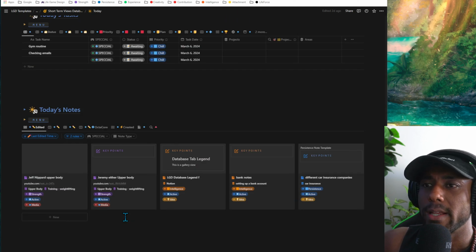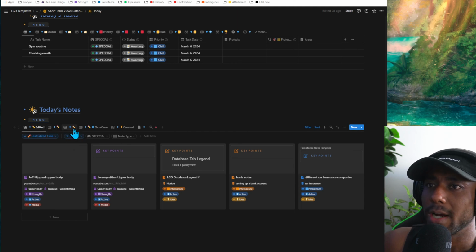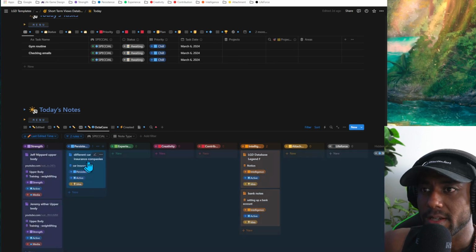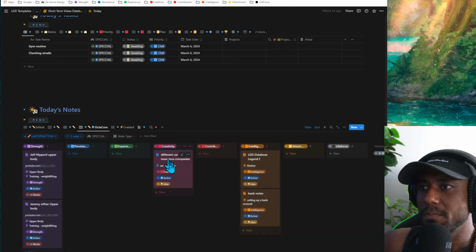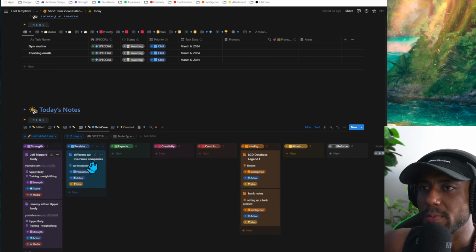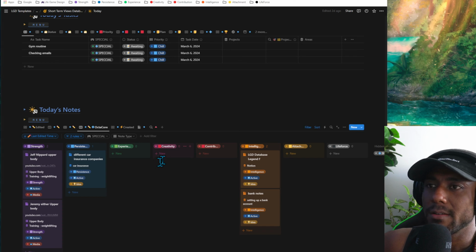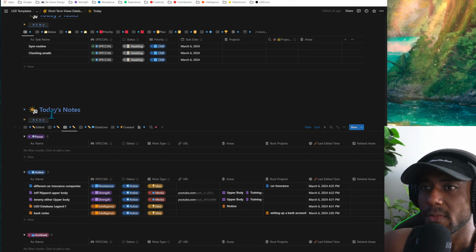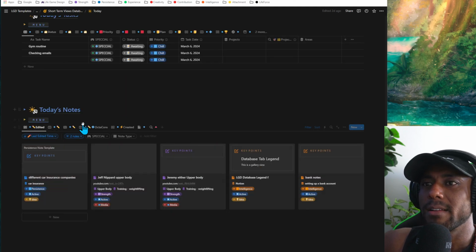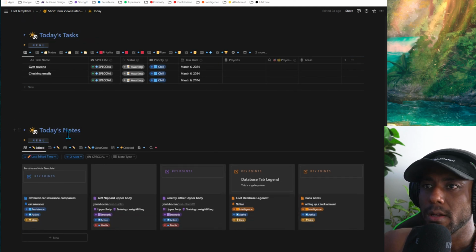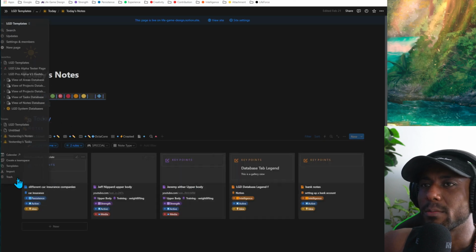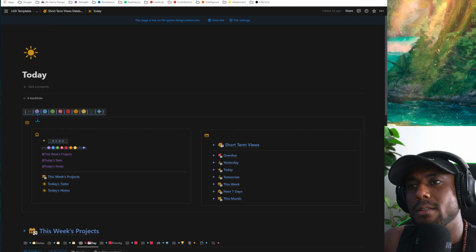Cool. And I can also, like I said before, see all of today's notes, and you'll notice that all of these have blue marks on the database tabs, because this is where we want to edit this information. Like I said, we were looking at editing these notes by dragging and dropping them into the different areas of OctaCore. That's fine to do in this page, but in the previous page where it says yesterday, they would disappear because we edited them. So yeah, exactly the same views. And remember, you can click into these just to see it away from everything else, just to declutter all the things you've got going on.